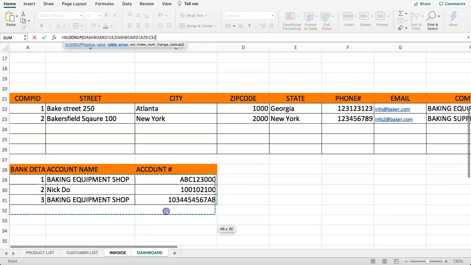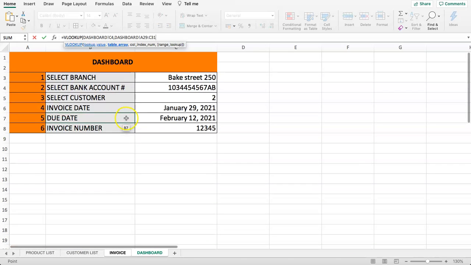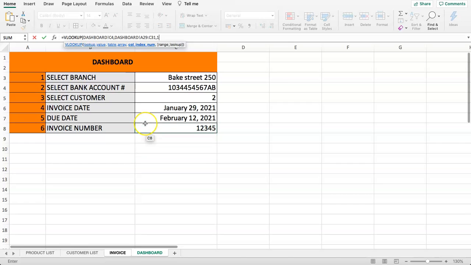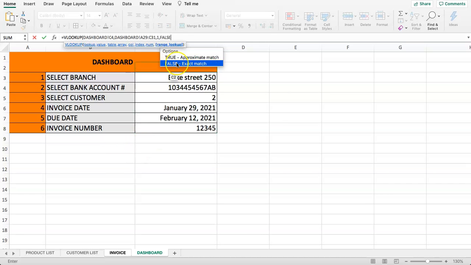We select this, and then we say the column index number. So what is the column index number? Well, the column index number will be number 1, and then we say false. And that's it. There we are.